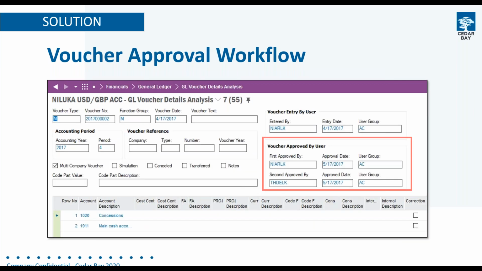And over here, we can also see the same information appearing in the GL voucher analysis screen. It provides us a comprehensive little section on who it was approved by, in what order, and again, what date it was approved. And also, just to add a little flavor, you'll notice that this is in fact a multi-company voucher, which, if you remember earlier, I mentioned has a huge number of improvements in regards to its functionality. It's brilliant to see because essentially these are 2 improved solutions working coherently in harmony together.